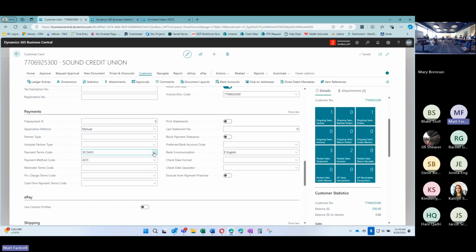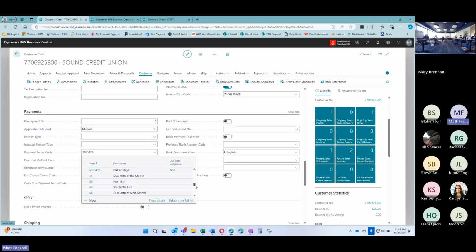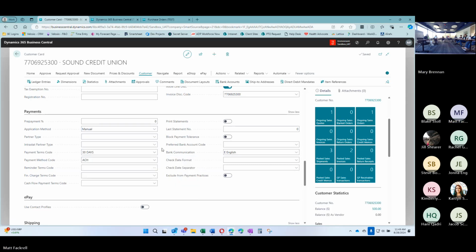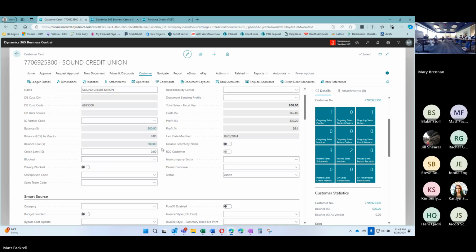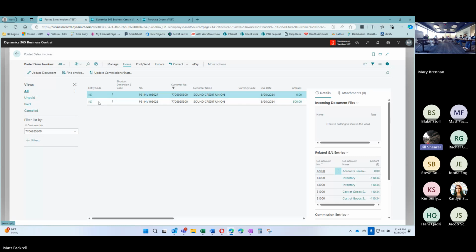As far as a template, we do have the ability to do 60-day or even, I believe 90 is in here. Yeah, there's net 90. When you say a template, what does that mean? What are you looking for? Like a different format of it, or just that it tells the new due date based on those terms? Yeah, just the new due date, because I know on the bottom of the invoices, it prints out like net 30. Is that what the default is, or do we set them up for each client?